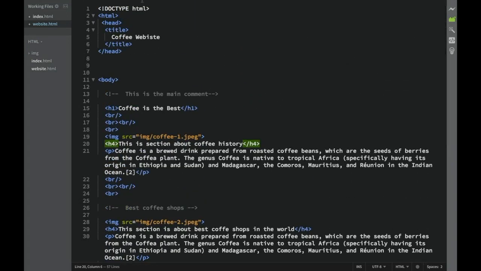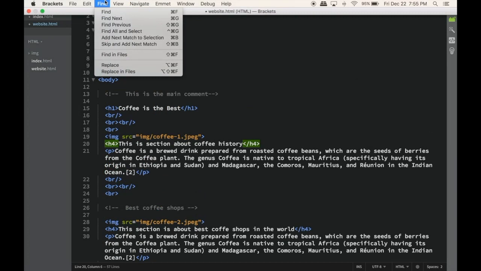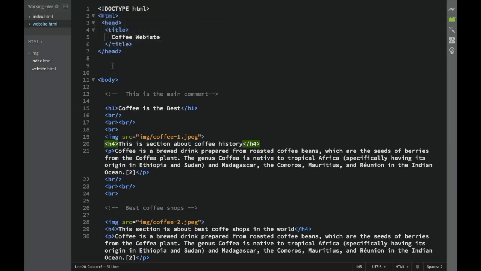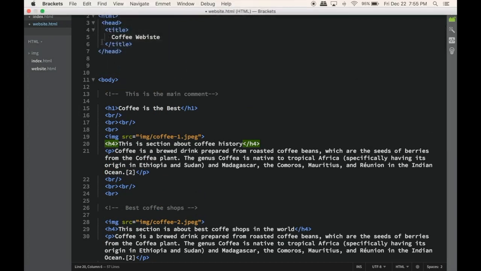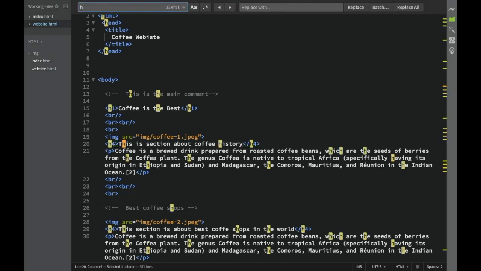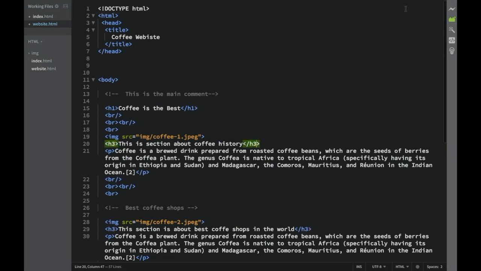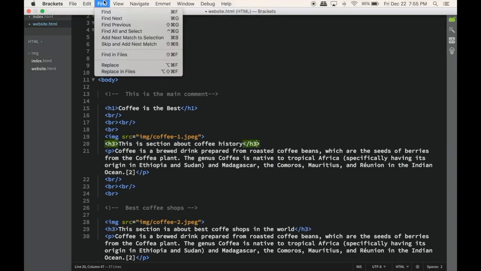So let's change it back. Let's go into find and replace, and we're going to say that we want to replace heading 4. You can see that it was red because obviously there were no heading 3s anymore. I'm going to replace it with heading 3, and replace all. And again, it goes back to heading 3. So this is going to be about find.